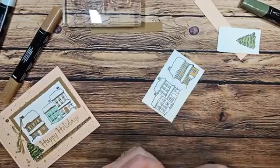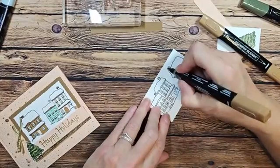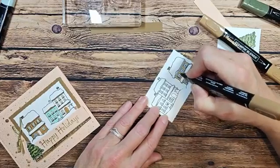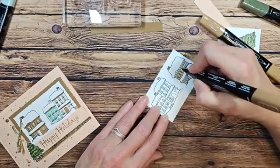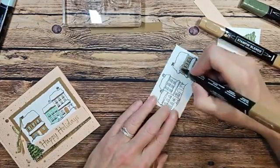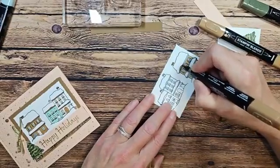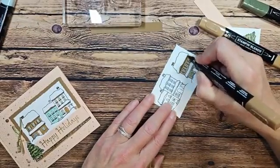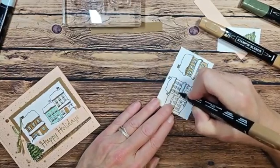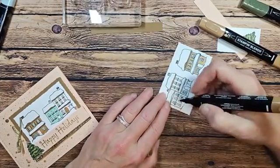All right. I'm going to grab my dark now. So I'm just trying to do all the same color all at one time here. We'll get our chimney. We'll get our little shutters here. All right. And, oh, I forgot right above here, kind of the roof. Okay, and we'll get this roof line right here. All right. I'm going to come over and do all the other ones. All right, and then this one.